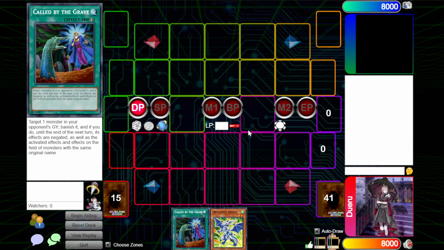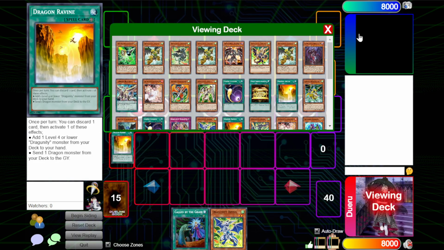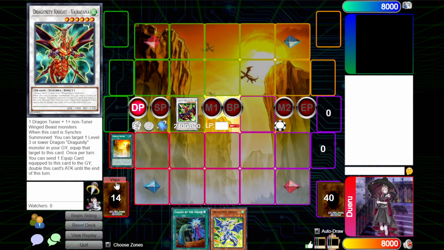I know that it can be intimidating at first to try to learn Dragunity, especially this variation. So I'm gonna try to simplify as much as I can and give you some tips about some of the plays. The Dragunity combo in general revolves around two specific cards. The first card is Dragon Ravine, so let's just put Ravine on the field. And the second card is Guidorg, let's put Guidorg here.